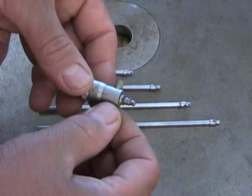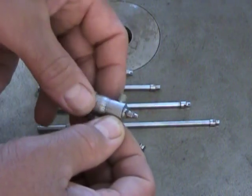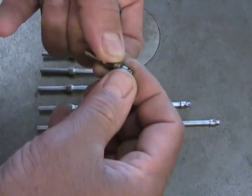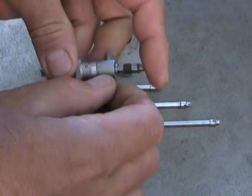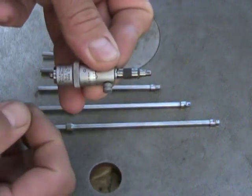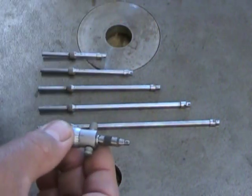Now you've already caught on — I said there's a half-inch travel and I have one-inch gaps on my extensions. That's because the contact points, once removed, can be spaced with this half-inch spacer, so it actually extends my half-inch travel on the mic to one inch. So with the extension in place, this is a two and a half to three inch stick mic, and so on and so forth.